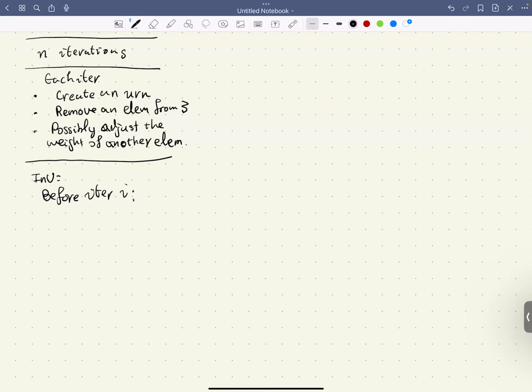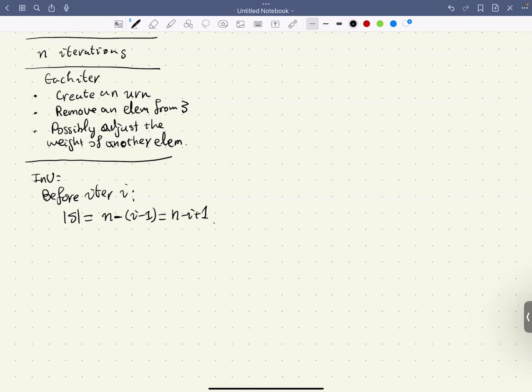And every iteration removes one element, so precisely i minus 1 elements have been removed. So the size of S is precisely n minus (i minus 1), which is just n minus i plus 1. This is the first thing that should be happening, and it is easy to understand.